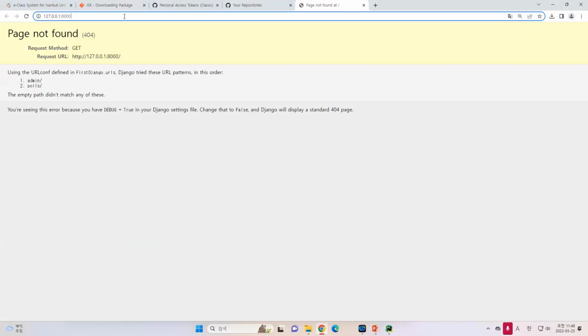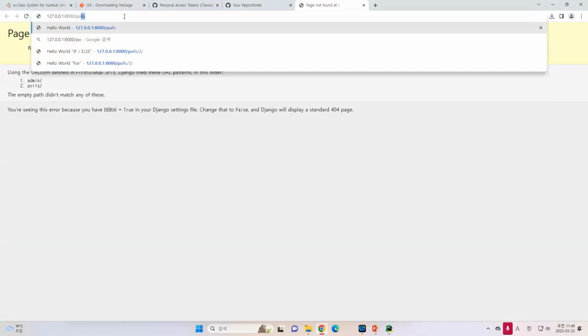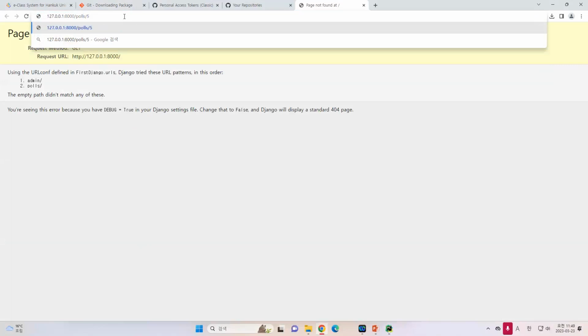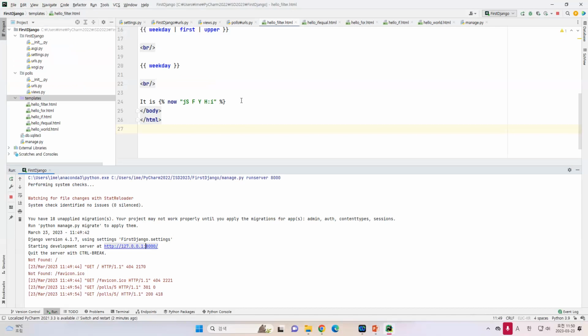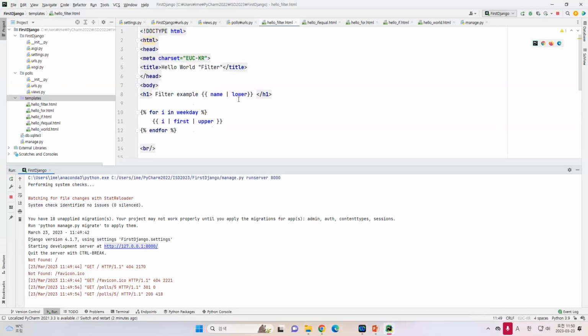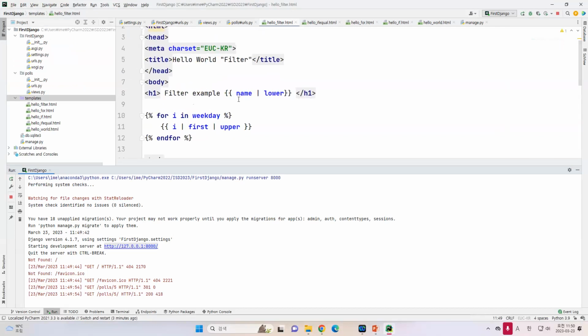So I need to go to the folder polls, and then I need to check 5, which is for the filter function, and you can see like this. What does it mean by this? Let's see. So the title is hello world filter, and we have filter example.